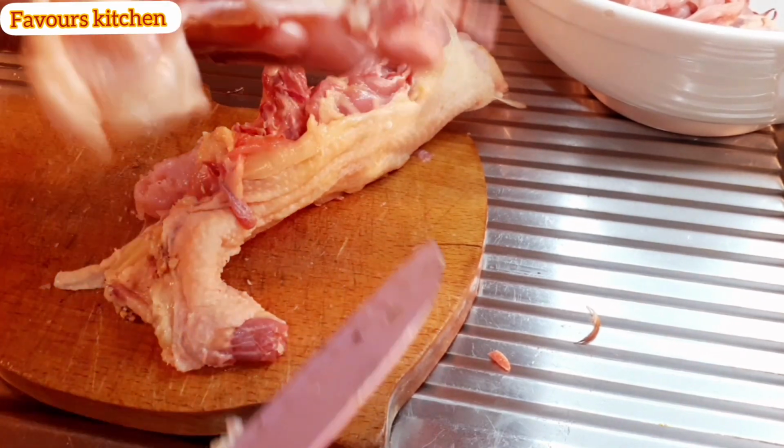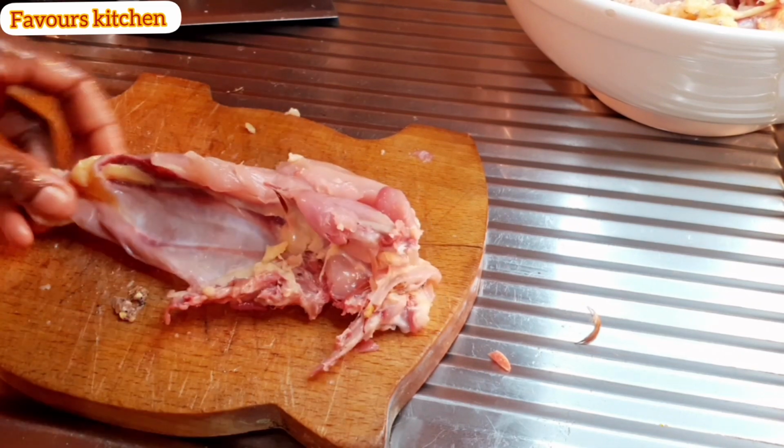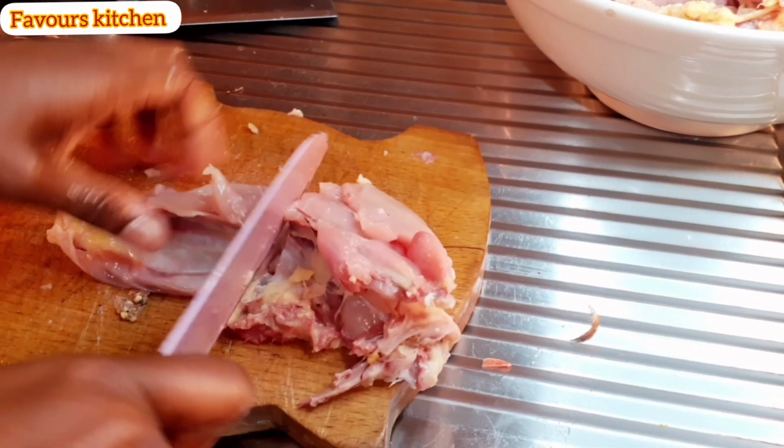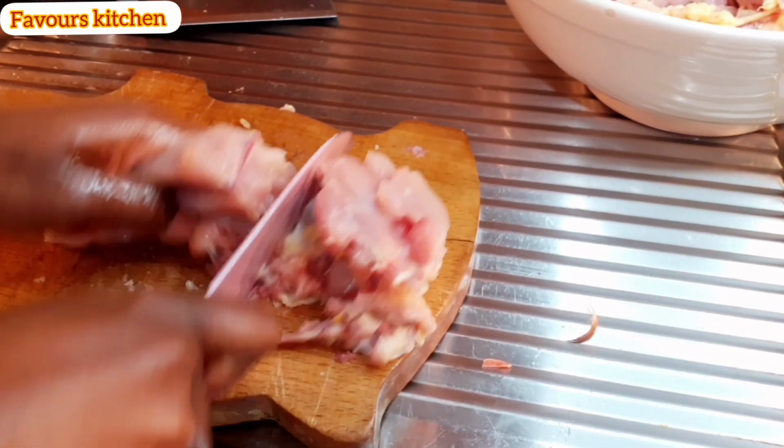Before, I usually don't like buying things like this because I just feel it's stressful and all of that. But today, I don't know, I just feel like buying it, and I said, let me do a video about it, how to chop chicken to your desired size.